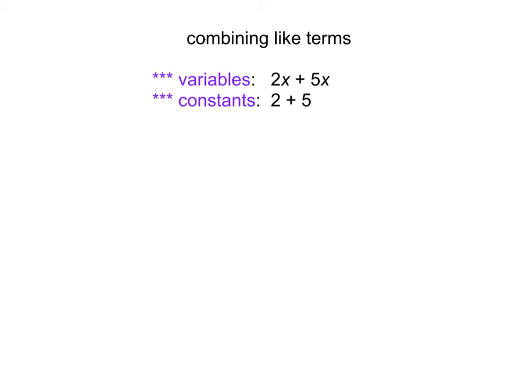So as an example, let's say that there are 100 M&Ms in a bag. Then if there are 100 in each bag, this would give me 200, and then this would give me 500, and altogether that would be 700 M&Ms. Or we could say, if I have 2 bags and I have 5 bags, then altogether that's 7 bags. And if each bag has 100, then that would become 700. Same answer, and you can work with it either way. With the other one, 2 M&Ms plus 5 M&Ms, that's just 7 M&Ms.